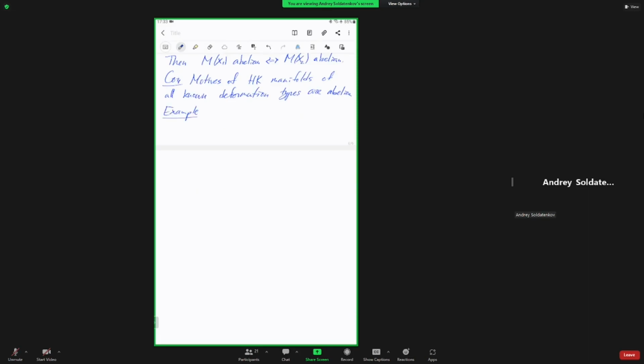How do we prove using this theorem that any projective K3 surface has an abelian motif? Let's take a K3 surface, for example a quartic in P3. It's already interesting enough because it is not obvious. Maybe for a hypersurface you can find some explicit way to prove that its motif is abelian, but there are lots of other examples of projective K3 surfaces. So I just need to give you one particular K3 surface with an abelian motif, and this is a Kummer surface, obviously.